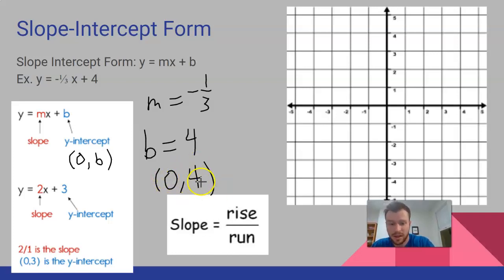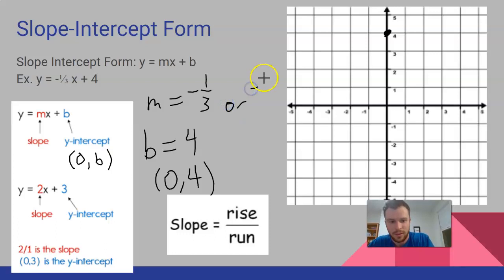So I'm going to plot that first thing. I'm going to just look for 4 on the y-axis. Alright, so now the slope I'm going to look at next is negative 1/3. Now I'm trying to plot a straight line because we know linear functions form a straight line. So to form a straight line I only need another point. You only need 2 points to plot a straight line. So the way I've written this, the negative is next to the fraction divider here. Well, it's going to be more helpful if I write it like this.